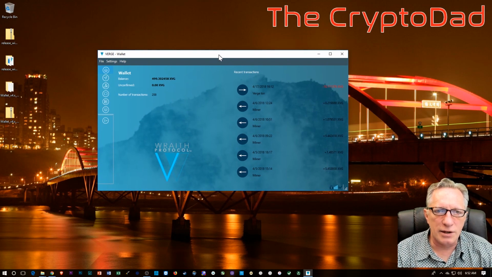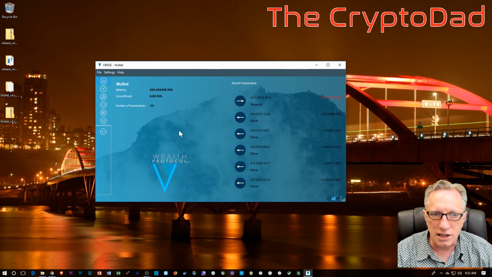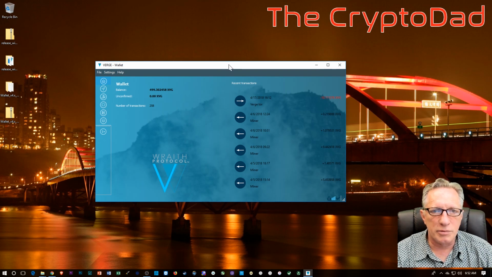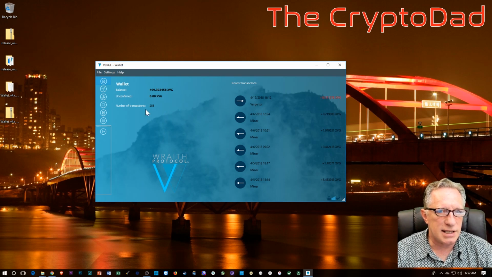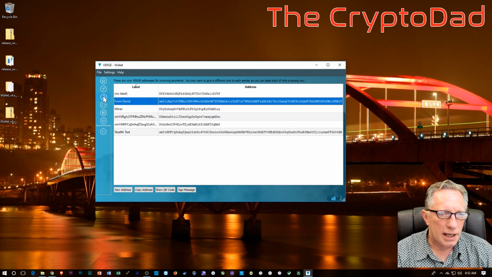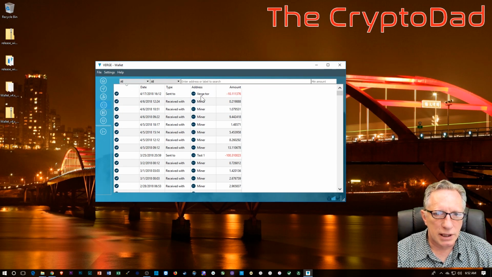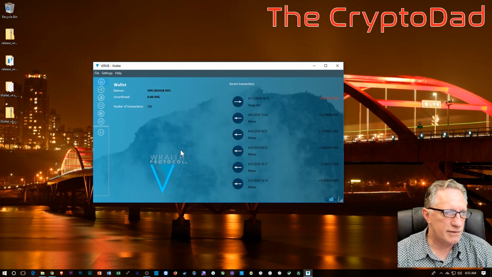So it looks like the only way to really test this stealth send is to create a wallet on a different machine. I'll have to create a wallet on a different machine and then send to that stealth address from this wallet and see if it's a successful transaction. I can go into transaction history here, and you can see that I did send to a Verge Tor wallet earlier, but I need to have another Wraith wallet in order to do this stealth send to see if this works.